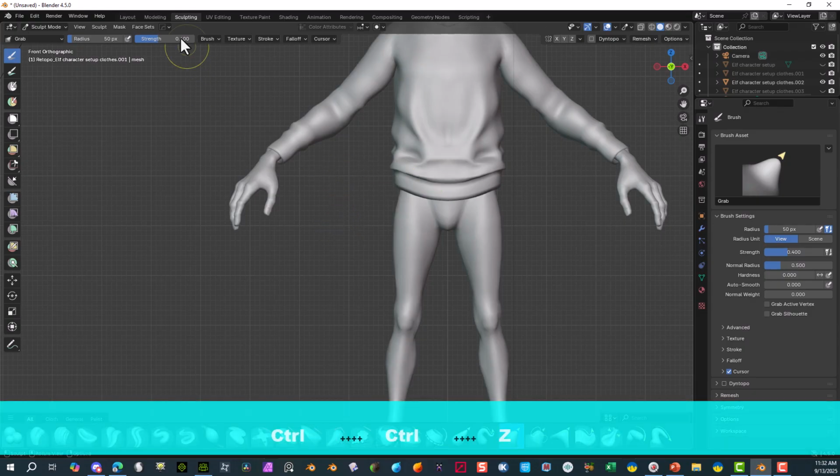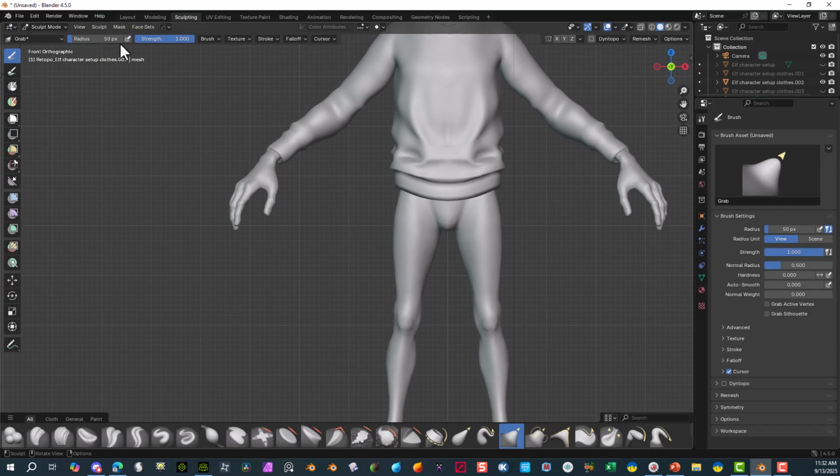It's too small, number one. So I'm going to do what I just did and bring the strength up quite a bit to 1. And then bring up the size. Well, that's a little too big, so bring it down. And we're just focusing on the actual sweater because the other object is not selected. So we're going to bring this stuff down and continue to maneuver this into place.